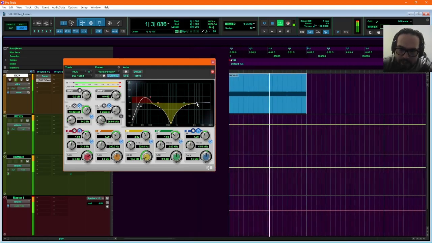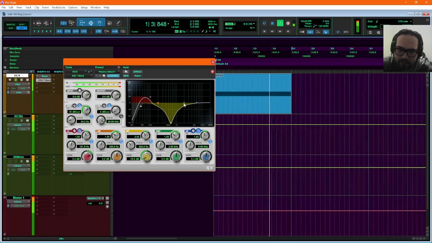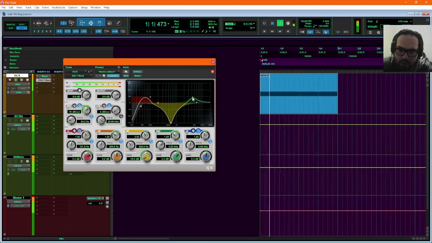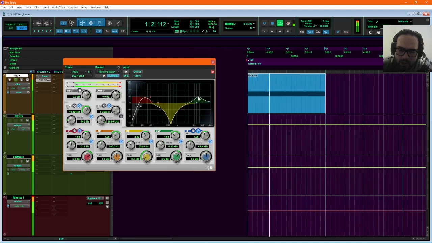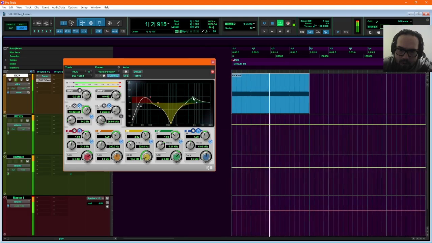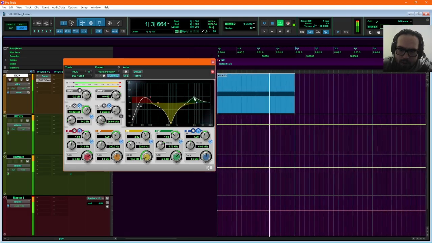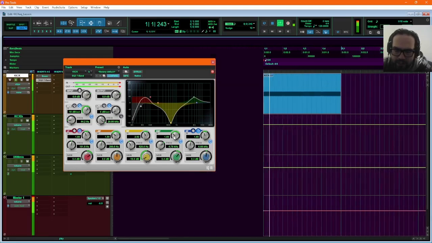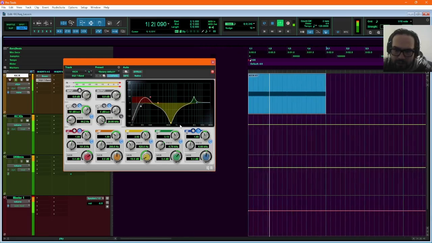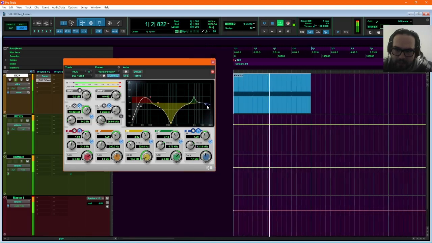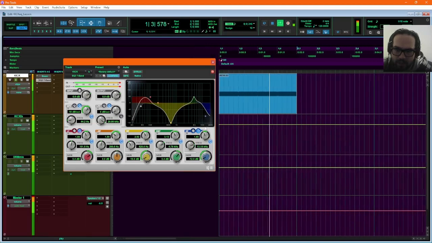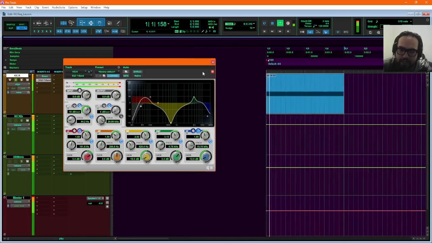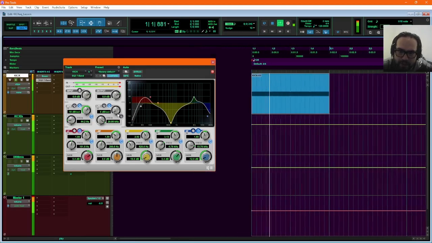No, I don't want any air in it. I'm going to boost it right there for a little bit of attack in it, and sharpen that up a bit. I'm going to take that high end and roll that off right there, just like that.